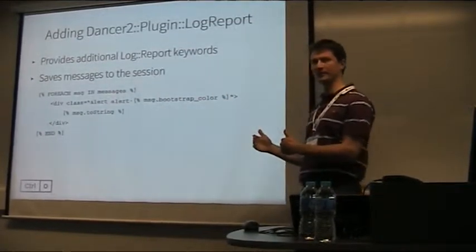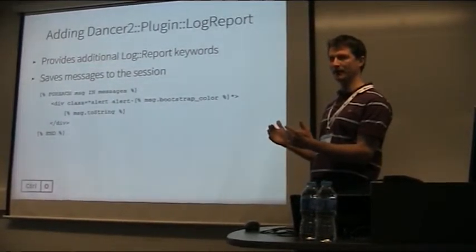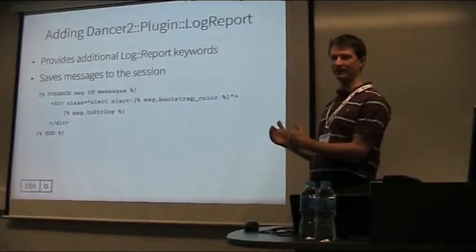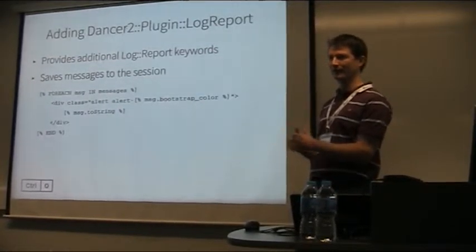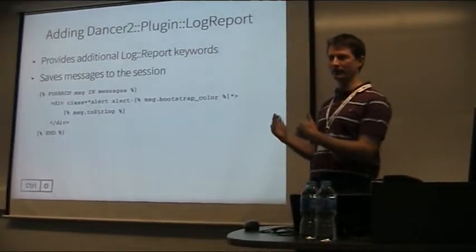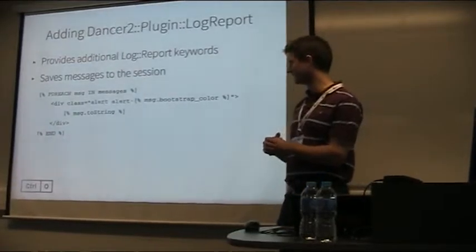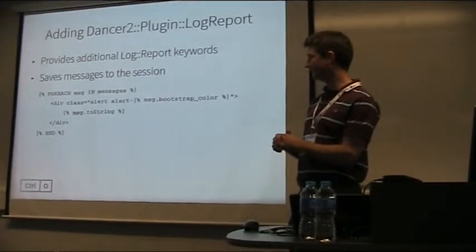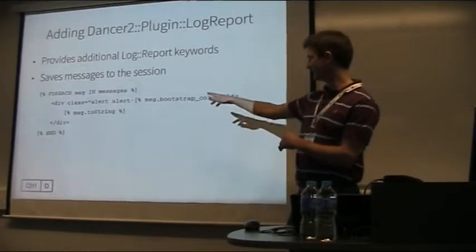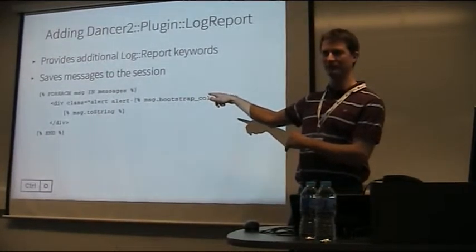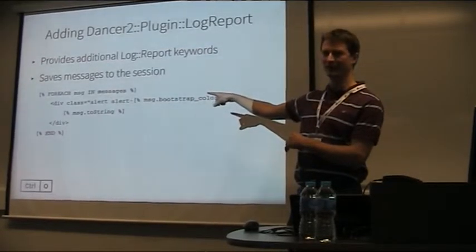The actual message that's passed in isn't a simple string; it's actually an object, so you can do various stuff with it. At the minute, that object is fairly limited. It's only got a couple of functions in there, but I'm happy to look at adding more in if you find those useful. The point being that it's nice and extensible because it's an object. One of the functions it has is an ability to display a suitable Bootstrap colour. So as you've seen, I've put that into a Bootstrap div, and I call the Bootstrap colour function on the message, and that will display the colour.